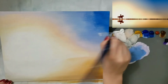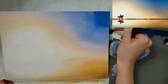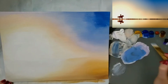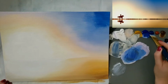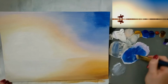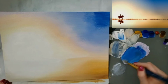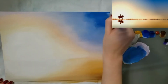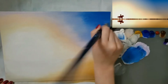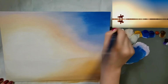And then now the ultramarine blue and phthalo blue, it's going to be darker this time. Not too dark. This will probably be the last layer, so I'll try to get it as good as I can. Put some of that in the corner there.